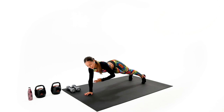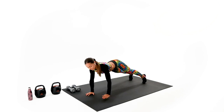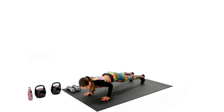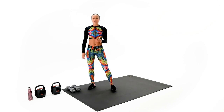16 all the way, guys. One, two, three, four. We have only four left. Come on, guys. One, we got the belly. Two, three, four. Push. Beautiful. That feels good. We're down to the last exercise, our Frogger.